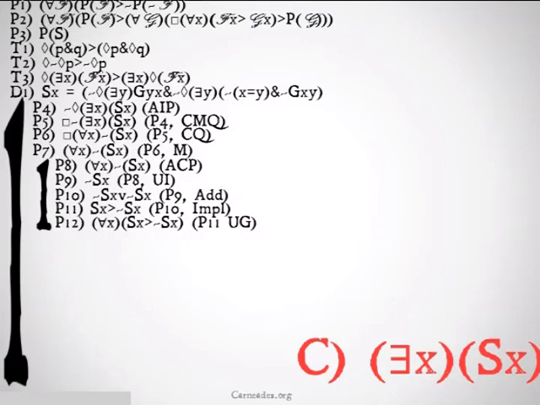And then, we will re-universally generalize. We're allowed to do this. Our variable was bound in the first line of our sequence, so this is okay. For all x, x is an s implies it's not the case that x is an s. Premise 11, universal generalization. This may seem a little confusing at first, but it actually does work, and it does follow, weirdly enough. So, we can step out of our conditional proof to get, for all x it's not the case that x is an s implies that for all x, x is an s implies it's not the case that x is an s. 8 through 12 conditional proof.